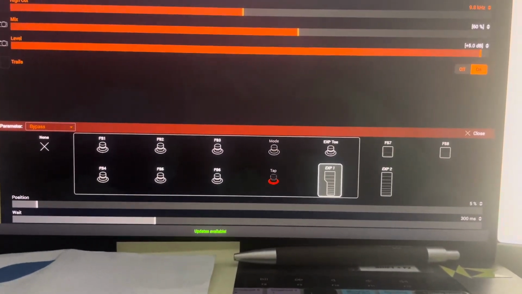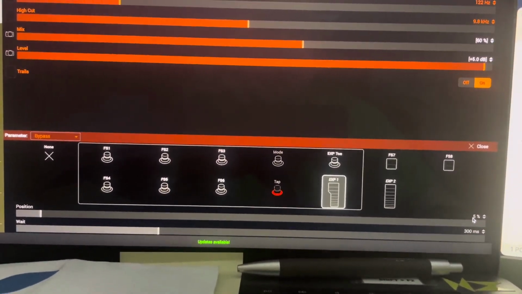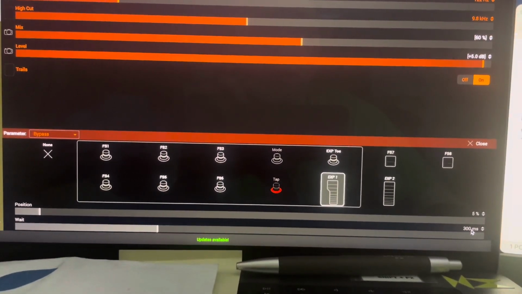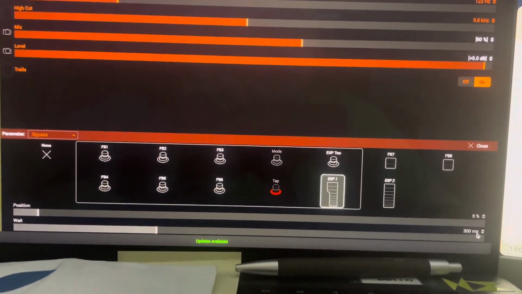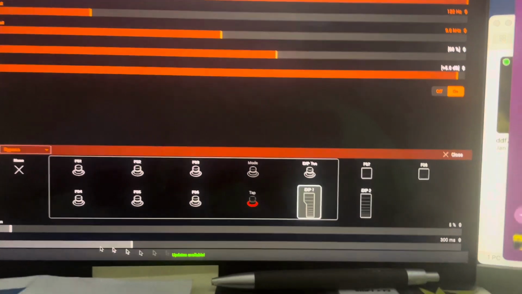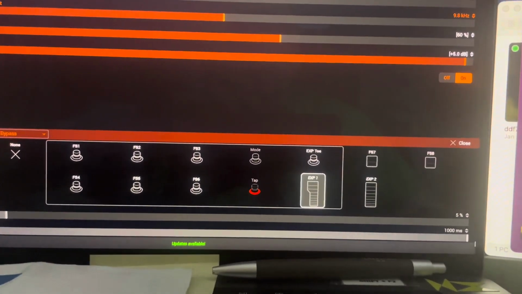So in this case, it's after 5%, and then when you're putting your foot at the heel position, it waits for 300 milliseconds and turns it off. You can change it to be immediate if you'd like, or up to a second.